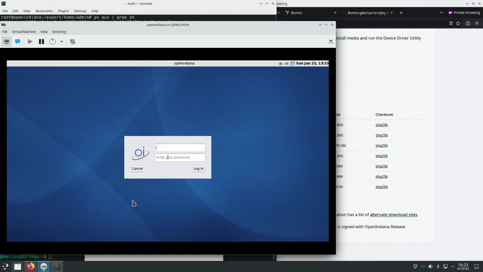You will always have many packages to install after you install an OpenIndiana ISO, because OpenIndiana is a rolling release operating system.